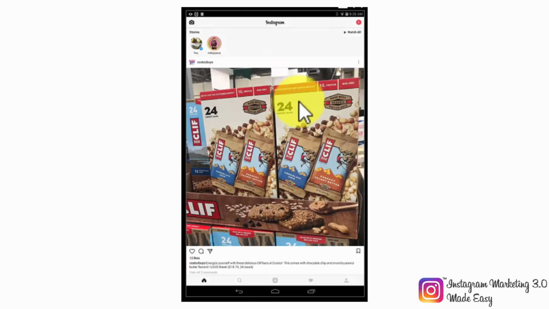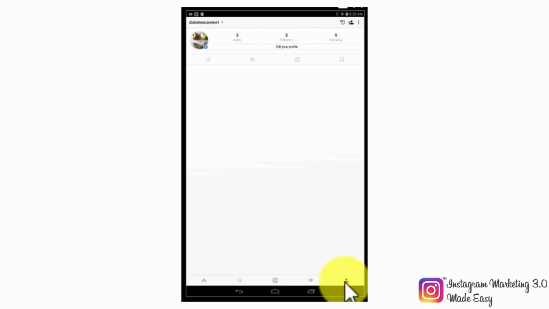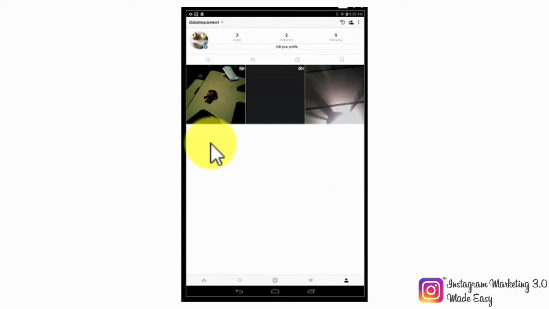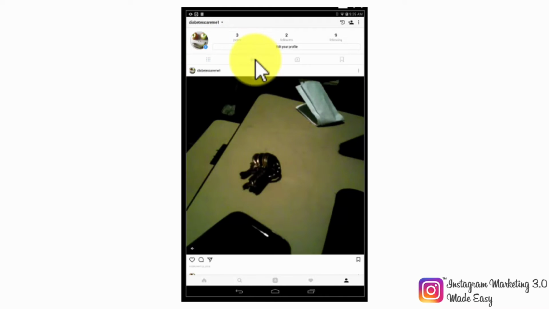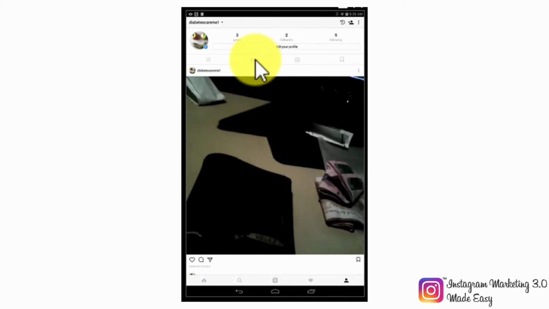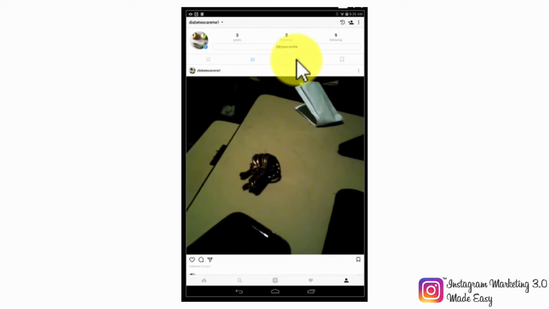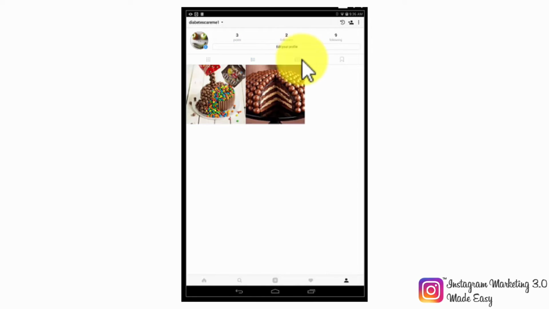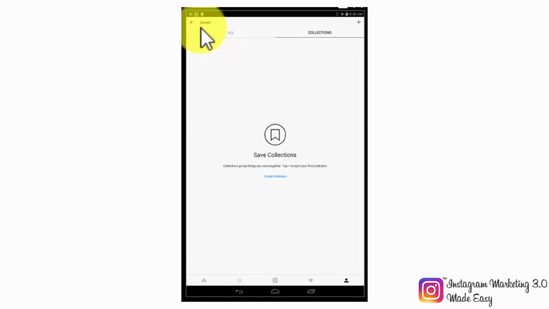Okay, let's now check the icons located on the menu at the bottom of the screen. Let's start by tapping on the profile icon, which will take you to your user dashboard. The first things that you will be able to see are your number of posts, your number of followers, and the number of accounts that you are following, as well as your uploads as a gallery below. By tapping on the list icon, you will be able to see your uploads as large images or videos in list form. By tapping on the profile type icon beside the list icon, you will be able to check posts where you've been tagged in. And tapping on the bookmark icon will show you your saved posts and collections.